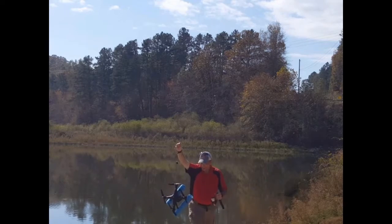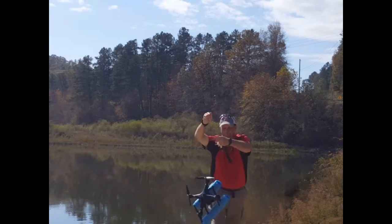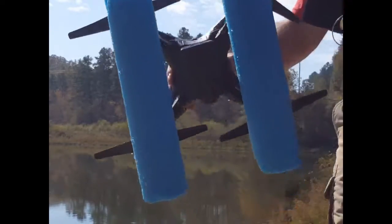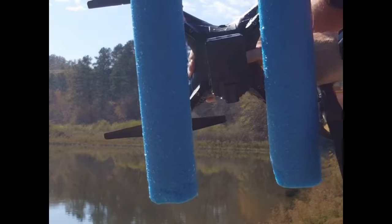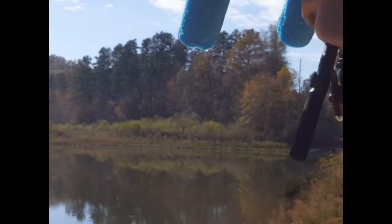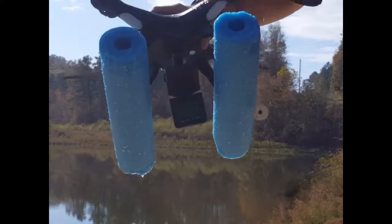Now when I pulled the thing out of the water, oddly enough, it was a good thing — the power was still going to it and the lights were still blinking on the drone, which I can't explain. Check that out, the lights were still blinking on the drone. But you can see they're still blinking here. And the drone is completely soaked. Let's take a look at this thing — and so is the dash cam. We're going to assume that that's wet right now.